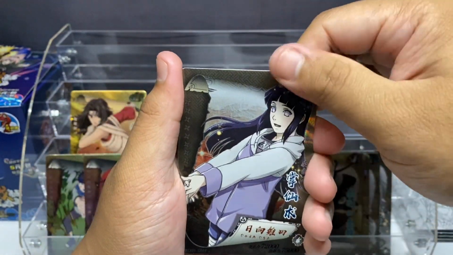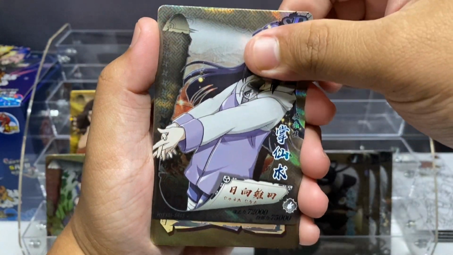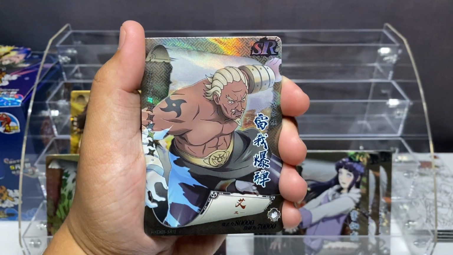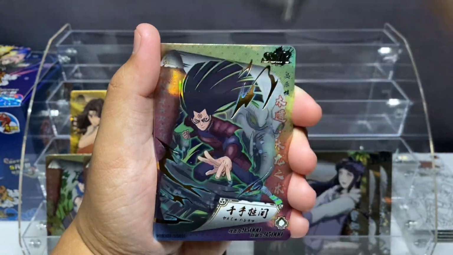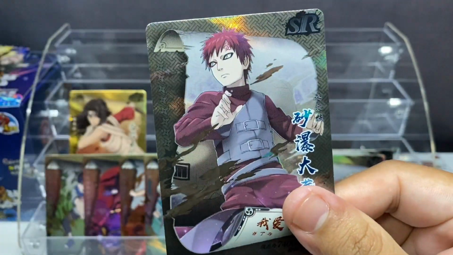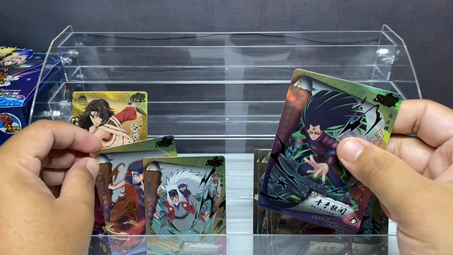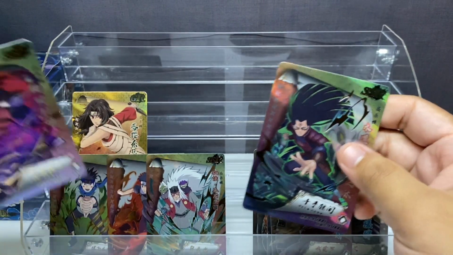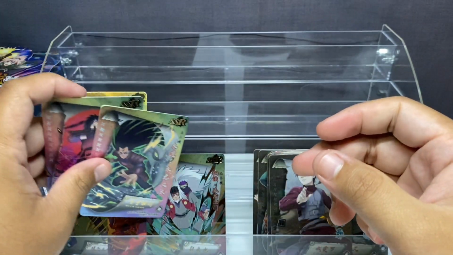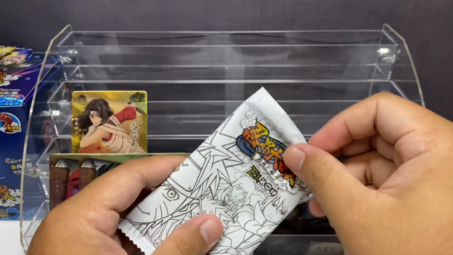Pack number 6. Alright, Hinata. Raikage and SSR Hashirama and SR Gaara. This is a perfect duo. I hope we can get another nice card. Alright.